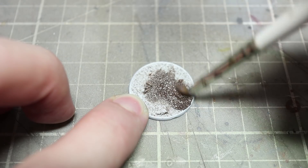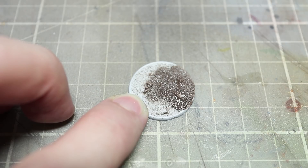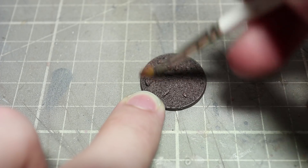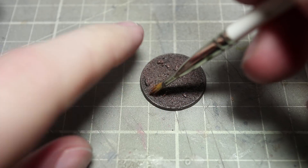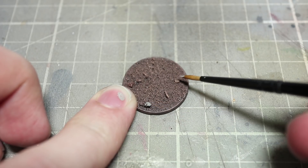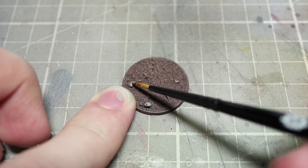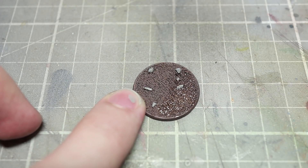For this particular base we want to start off by applying a base coat using a dark brown. In this case I am using the Army Painter's Dark Stone to give it a nice dark brown base colour. Following our base coat we can then apply a dry brush of the lighter Werewolf Fur just so we can pick up some of the details on the surface. With the dry brush completed we can now start picking out some of those individual stones using a grey paint — in this case Dungeon Grey. And then we can finish off by applying a wash of strong toning across the whole base.